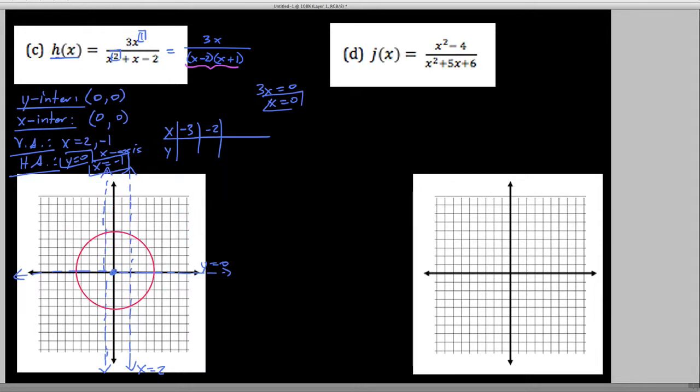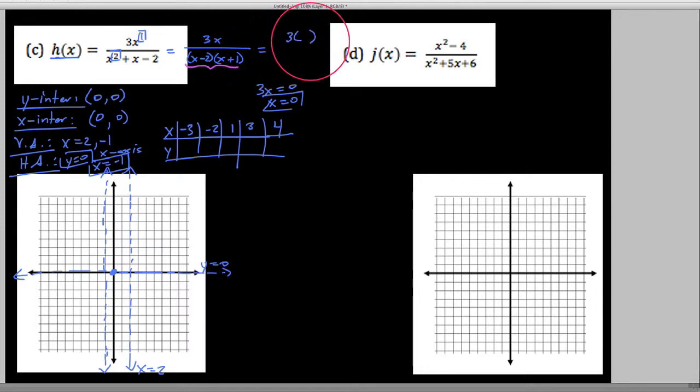I don't need to plug in 0 because we've already done this. Let's plug in an x value of 1. I can't plug in 2 because that's undefined, so we're going to plug in 3 and we're going to plug in 4. And again, this is another reason why we factor the very first expression, not just to simplify it, but because it becomes a lot easier to plug in expressions into factored stuff.